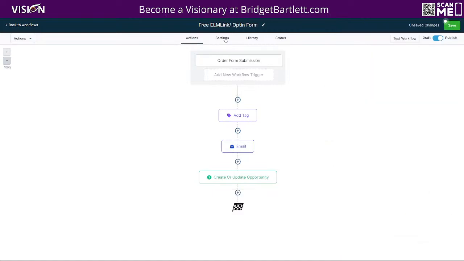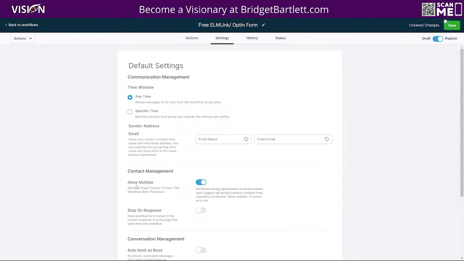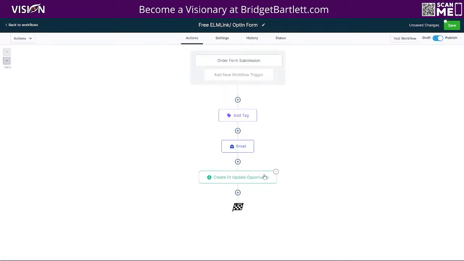Now, the next thing that you need to make sure to do is allow multiple attempts, okay? So this allows a contact to enter the workflow more than once. This will allow someone, if maybe they are on the legacy plan and they decide to cancel and then they want to sign up again on the free plan, to do that. If you don't have this toggled on, then it will not allow that to happen. Okay, so it won't trigger your workflow at all. It'll just be an error. Okay, so once that is set, that is for the free plan.